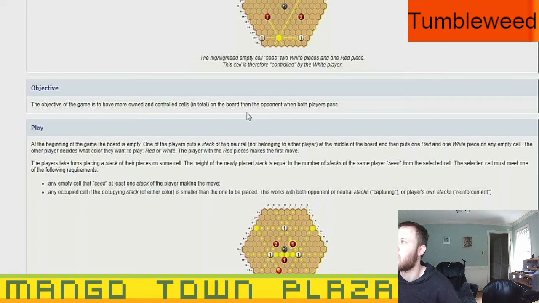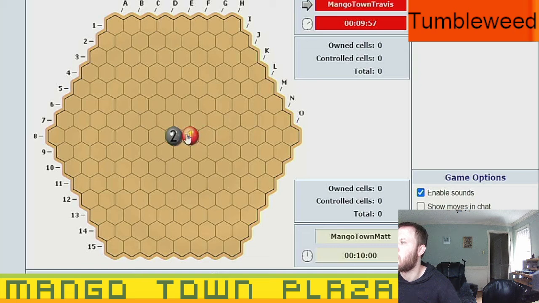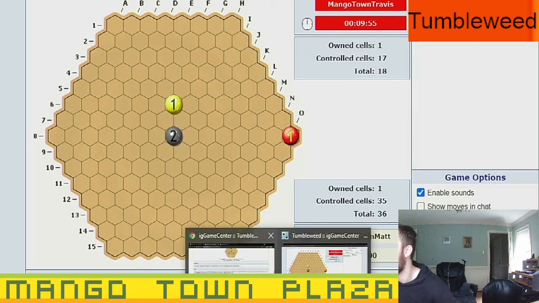So yeah, the first move is... Where was that? At the beginning of the game, one of the players puts a stack of 2 neutral at the middle of the board and then puts 1 red and 1 white. The other player decides which color they want to play. The red pieces move first. Okay. 2 neutral, red and white. Okay, so 2 neutral already there, and I'm placing red and white. I don't know where's better. Okay, now you pick the color you want to be. Red goes first, or yellow goes second.